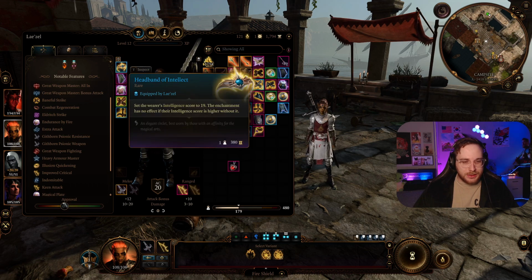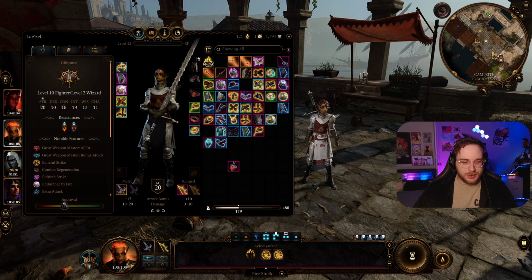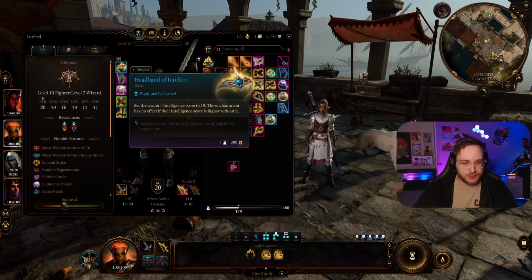Now we have the Headband of Intellect. This is just to get our intelligence score to 19. This helped us with being able to take more feats, still having 20 strength, still having a decent constitution. That's real nice.